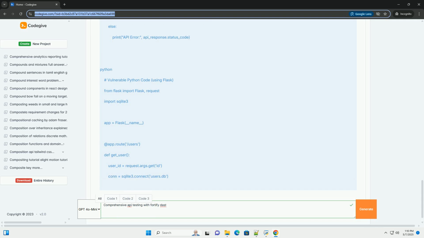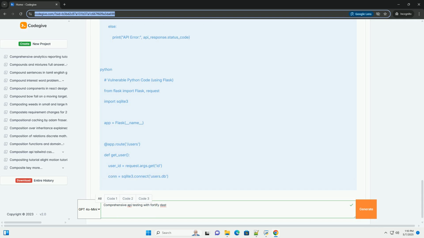2. Authentication. APIs often require authentication. Configure Fortify DAST to authenticate with the API properly. Common authentication methods include: basic authentication, provide a username and password.